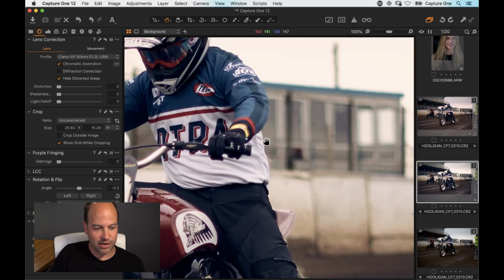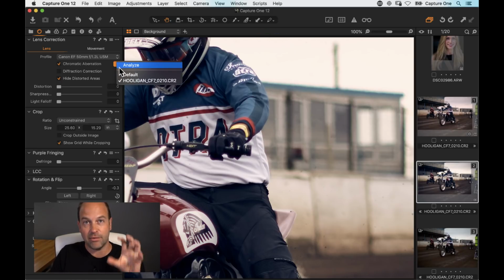But if you imagine a high contrast edge like this towards the edge of a lens, then that's often where chromatic aberration pops in. Now when we profile a lens, we record how much chromatic aberration there is and we correct for it. But unless you're spending a bunch of money on lenses, there's still some variation lens to lens. So if you say analyze, then it will analyze that specific image and get rid of the chromatic aberration.